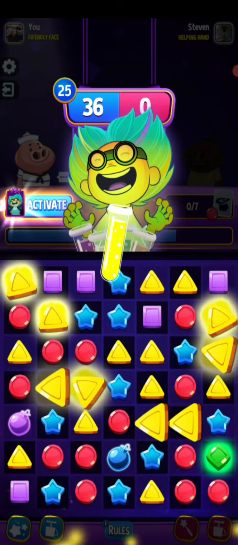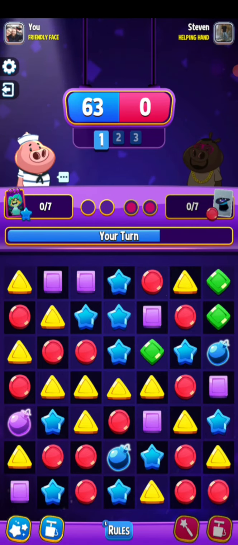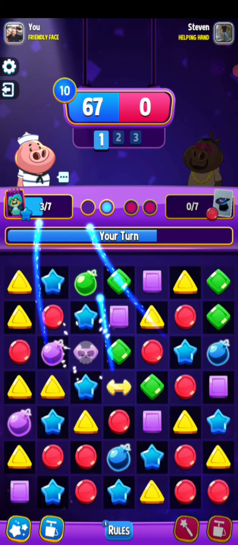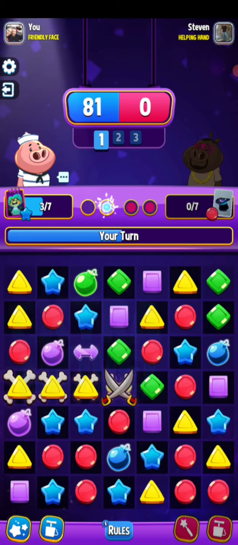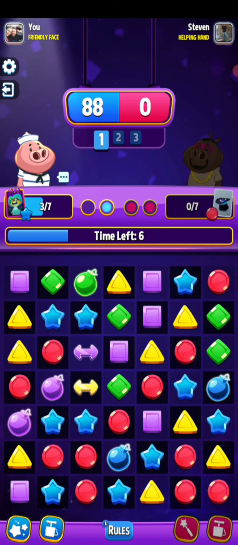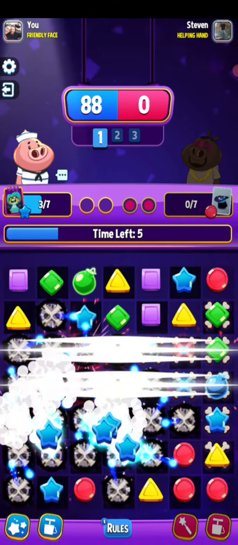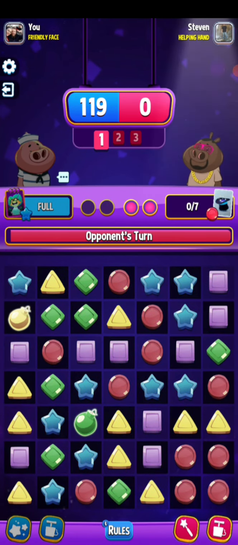Let's see, extra turns. There is an extra turn, a single individual extra turn so far. Okay, extra turn right here on the yellows, which is pretty good. All right, and I think I'm gonna pull this up. Yeah, we're just gonna go ahead and hit all of that. All right, not too bad. All right, that's a pretty good start, actually.